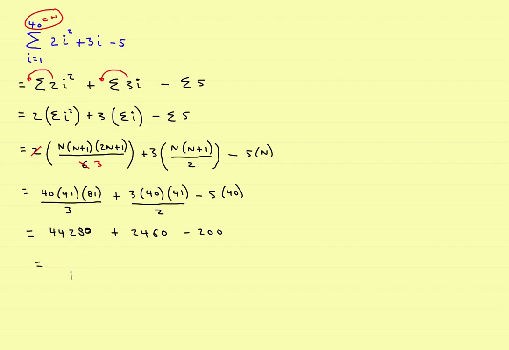Now just add these three terms up and you will get 46,540. So again, start by splitting it up into 3 individual summations, bring the constant out in front, and then just replace each I thing with its rules. So that one turns into that. This one turns into this, and this one turns into this. Then, whatever N is, go ahead and plug in. Everywhere you've got an N, plug in a 40, solve it, and you got it. And let's take a look at one more.